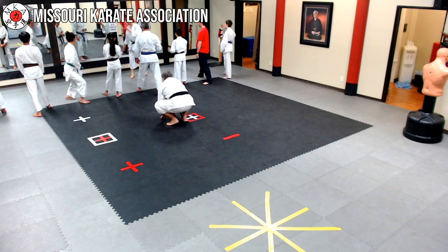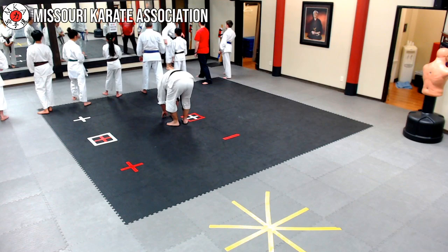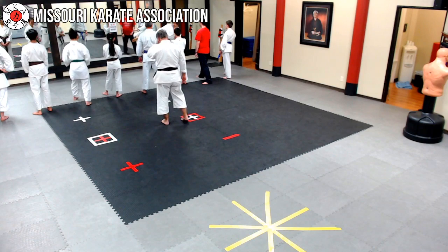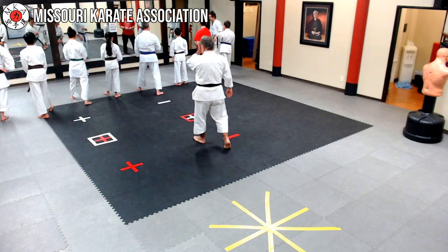You're saying coil, right? This kick doesn't actually have an initial coil. It comes right from here. Boom. Now, the backwards coil can be here. It can also be here, right to the center. So it comes out this way, it goes back this way. So, first thing, the first movement is the whole kick. If you get the first movement, you got the kick. You just add the leg on top of it.